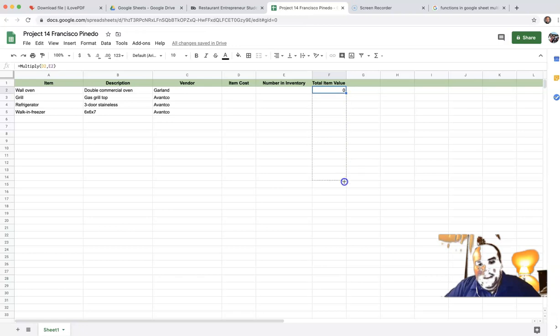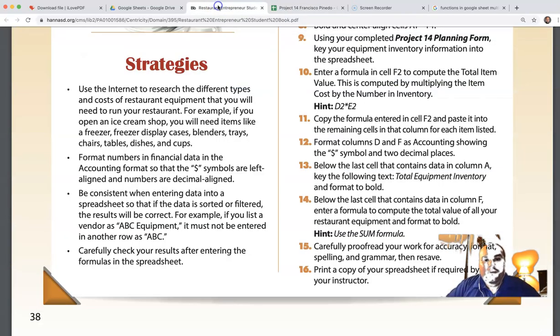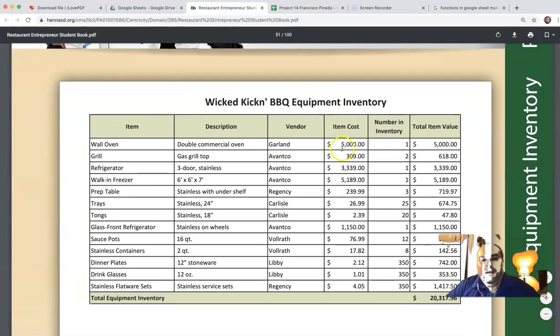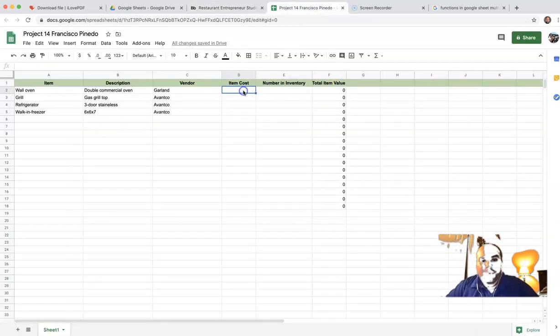Y deslícelo hacia abajo. Then you're going to see all zeros. Va a ver usted muchos ceros. What does that mean? ¿Qué significa? Es que multiplicamos esa función para todo. So now, if I go to the item cost, and I see the first one, si vemos el primer artículo, que es de $5,000 y se tiene uno, remember, we do the money sign. So notice how automáticamente puse 5,000 y tengo uno y el valor es 5,000, right?